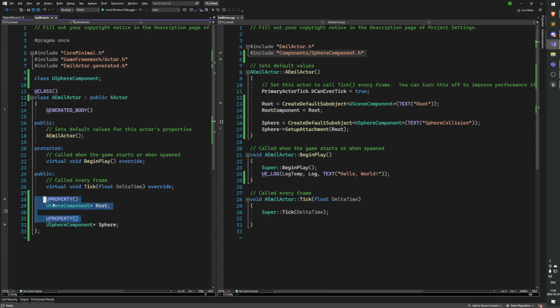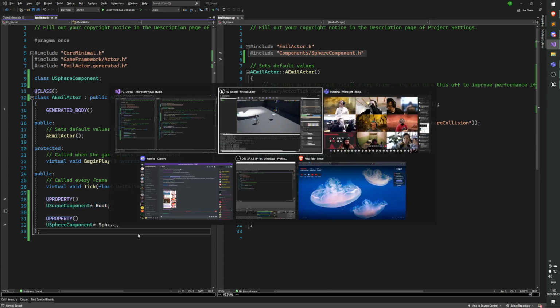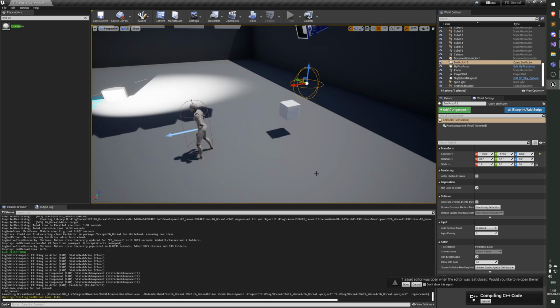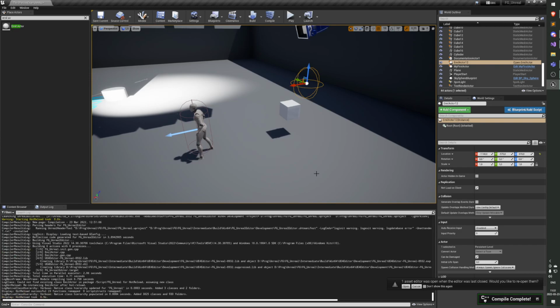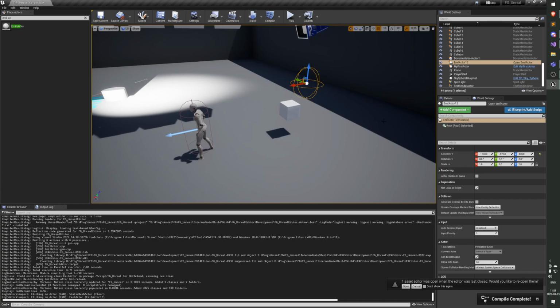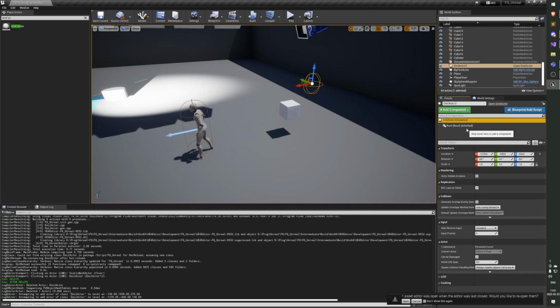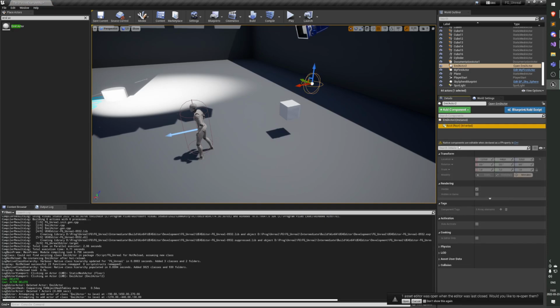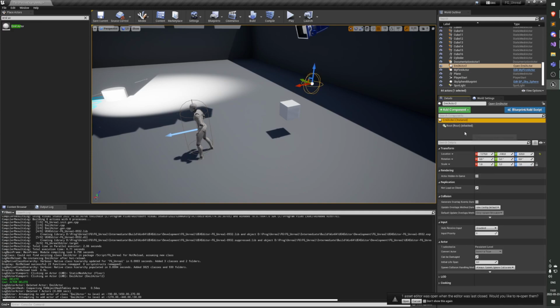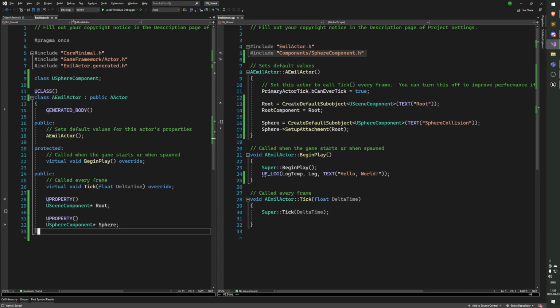So now we made these U properties, so we've exposed those to the editor. Let's see what happens now if I recompile. Okay, so they still don't show up, but what if I replace it again? Okay, so it seems like they haven't shown up yet. So there's actually more to it than that. Now, yes, they are exposed to the Unreal editor, as in it can find them. Unfortunately, there's many other specifiers that we can add to this.